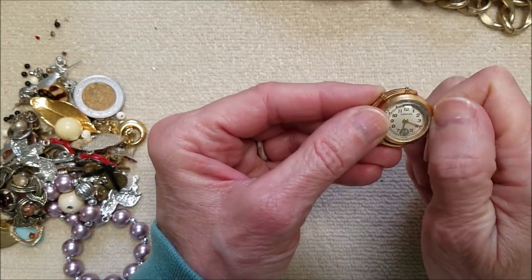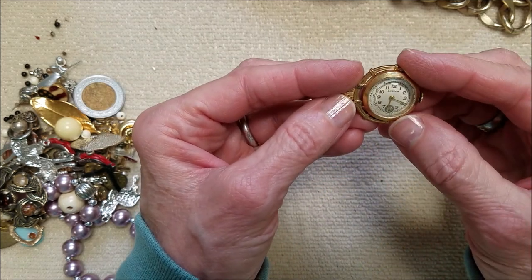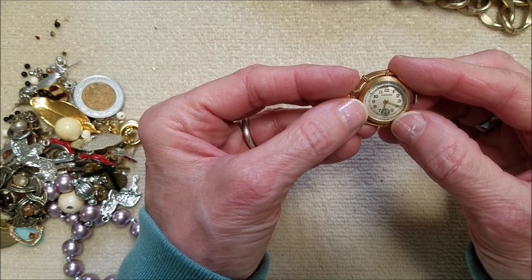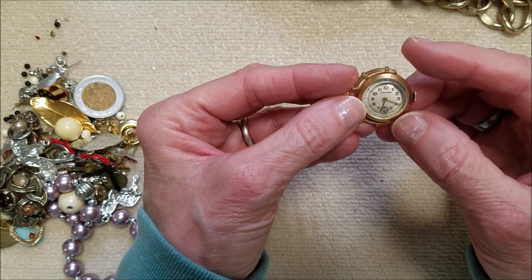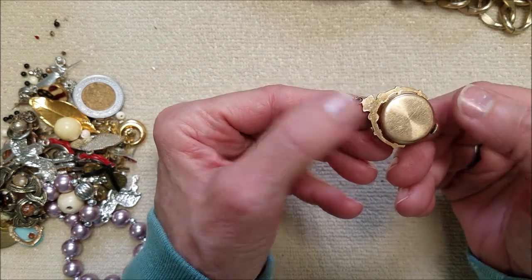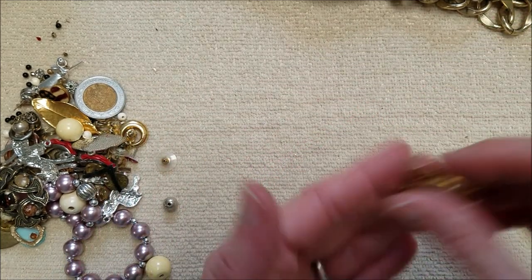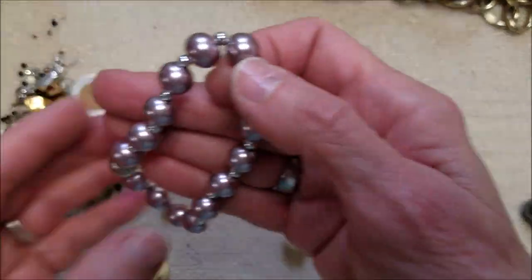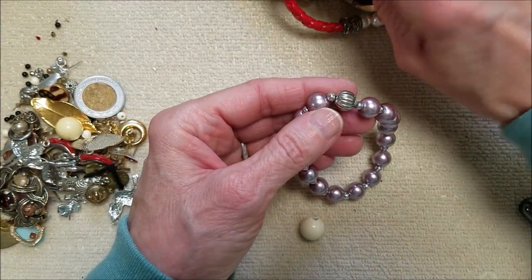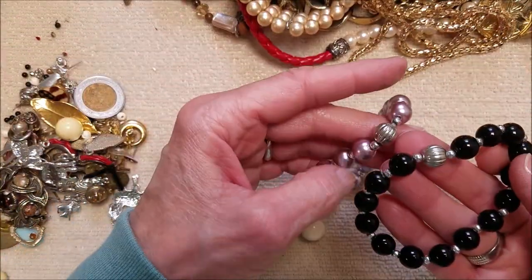And it's overwound, or whatever causes it to freeze up like that. It is a Croton, C-R-O-T-O-N, it looks like. Very nice. This is definitely older. Definitely. Very nice. I like that. And this looks like the black one. Looks like the same type of bead. Yep.